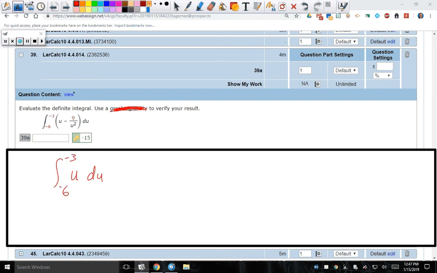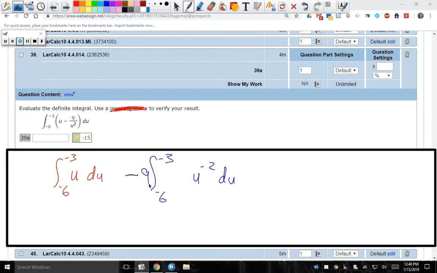So left to right, low to high, which is -6 to 3. And we're going to subtract the other integral, which is -6 to -3, 9u to the -2. Notice how I did the rewrite. Why did I bring u upstairs with 9? Because it's in the denominator, and 9 as a numerator is a constant, one term. It's your best technique to reduce the amount of error that you could have.